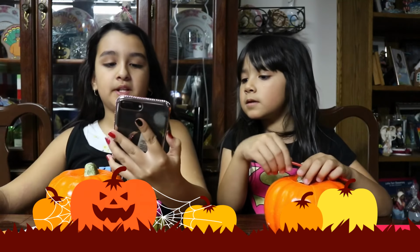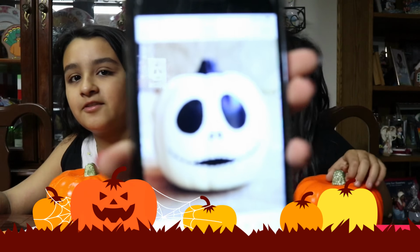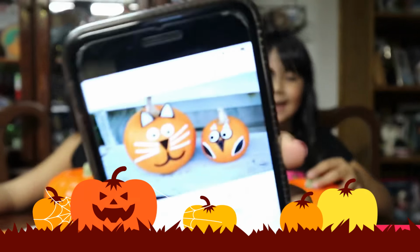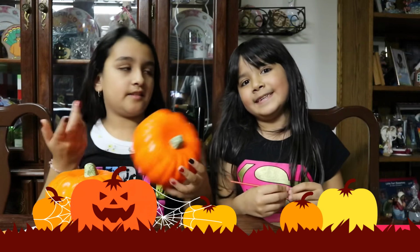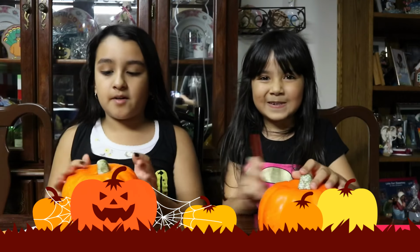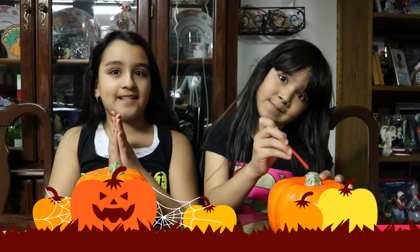Okay, so these are the ones we're going to be doing. I'm going to be doing Jack from The Nightmare Before Christmas. And then she's going to be doing Kitty. So I'm going to show you guys the colors. She's going to be using just black and pink. She's going to make the eyes, the mouth, and the whiskers. I think I'm going to color the pumpkin white and then just add some black for the eyes and the mouth and everything. So let's get started now.